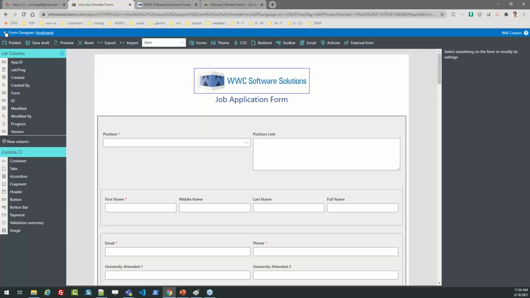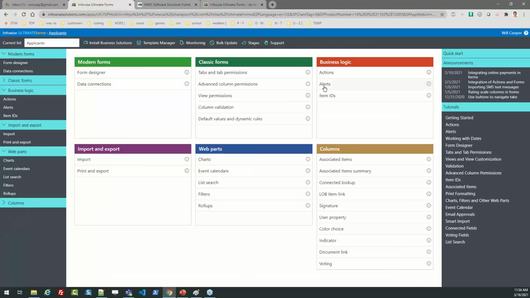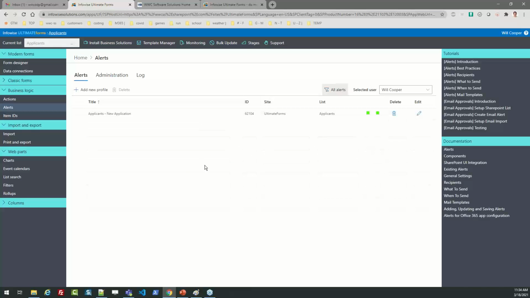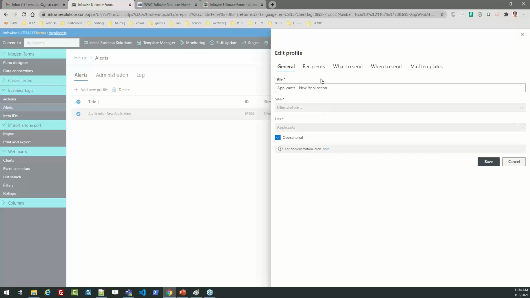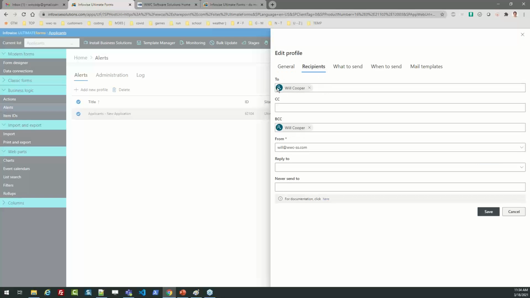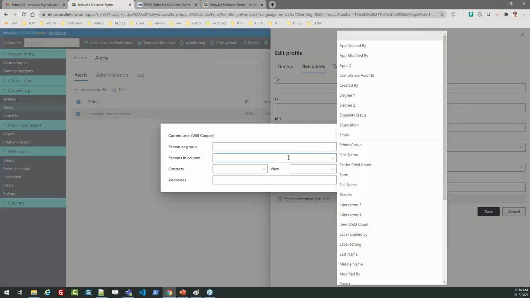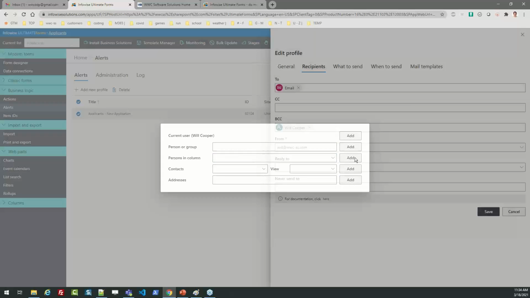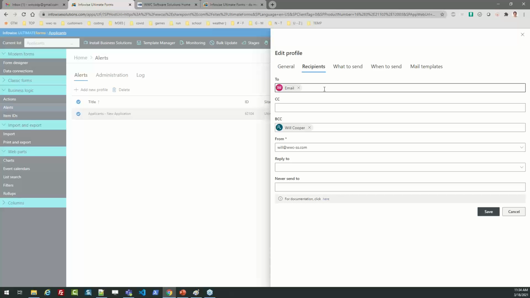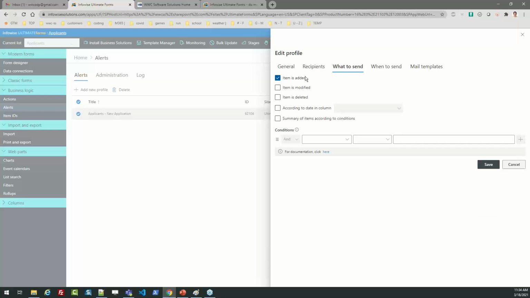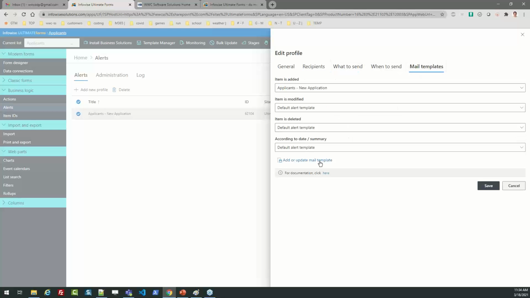All right, email notifications. Email notifications, real easy to do. Again, this is something you'd have to do maybe through Power Automate or something like that. Not a really fun or efficient process. In our tools, there's an email notification system. In this case, whenever a new person applies, I want it to go to the candidate. I have my name in there, but what you would do is use the email. Whoop. Not that one. And it'll just go to whatever's in the email address. It'll automatically go out. When does it send? When the item's added. And then I can make a template.